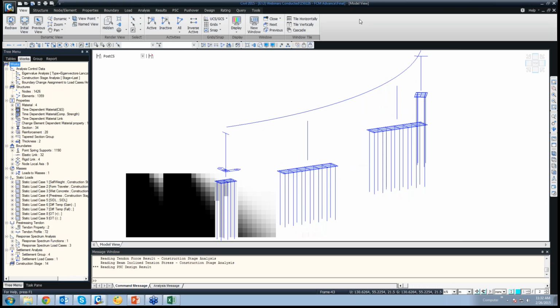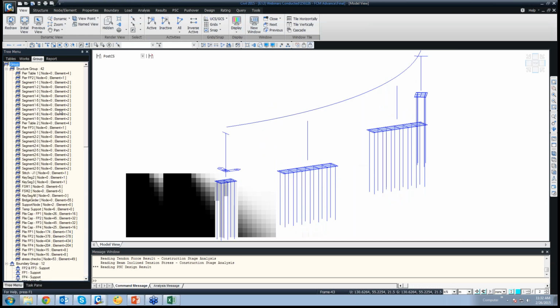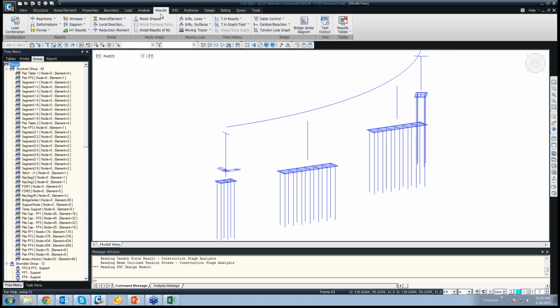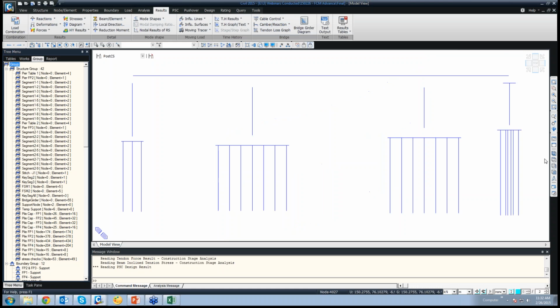Now to check the camber, first the analysis needs to be performed. Then a certain set of structure groups are to be created. Okay. So the groups that are created for the camber checking are the main girder elements, that is the box girder group wherein all the girders are there.